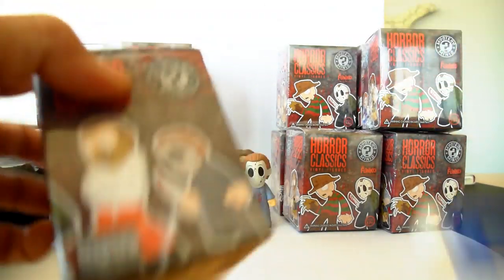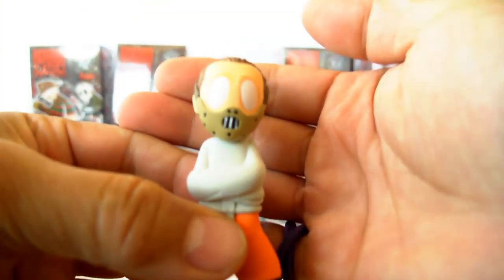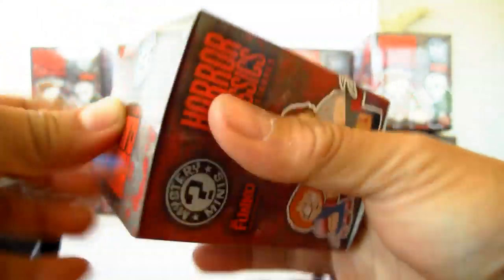But I was saying I got these at Hot Topic, and Hot Topic was having a pretty big sale where, first of all, they're $7.50 each, so they're a little bit more expensive than other stores. I think you can get them for $6 at other stores, but they did have them at 50% off. So you buy one, get one 50% off. Now, I think that comes out to you just save about $1 a pop, but still, $1 a pop's better than nothing. There's our little Hannibal Lecter. Again, great details. They did a really good job on these figures, so that's cool. So far, no doubles, and that's what I'm hoping for. Maybe a complete set, that would be awesome.